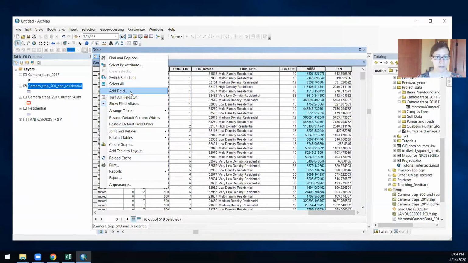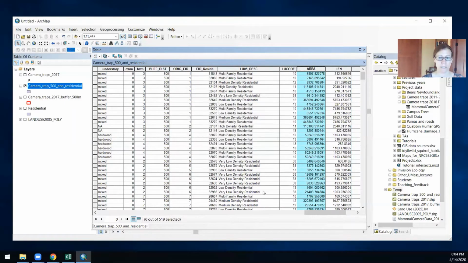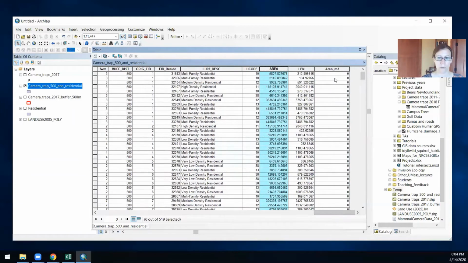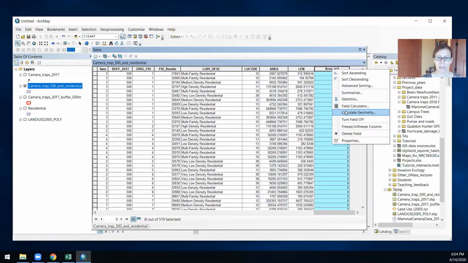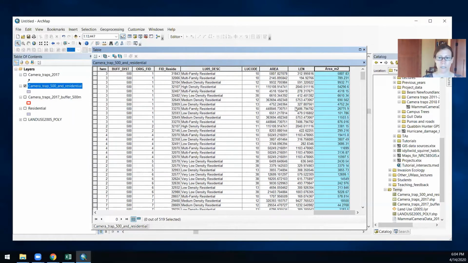So I'm going to add my own area calculation, and I'm going to call it area in square meters, and we'll make it floating point, and then we will calculate it again. Select square meters. This original area field refers to the total polygon from my original residential layer, which came from Landy's 2005, right?